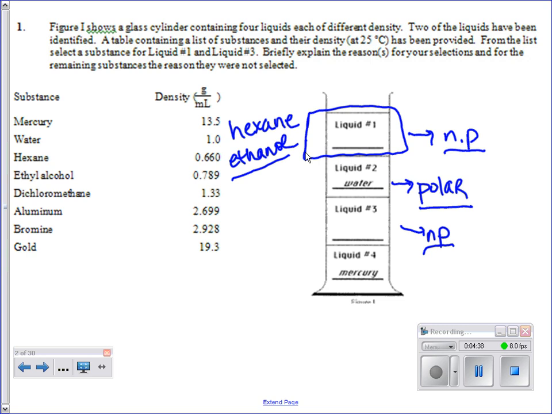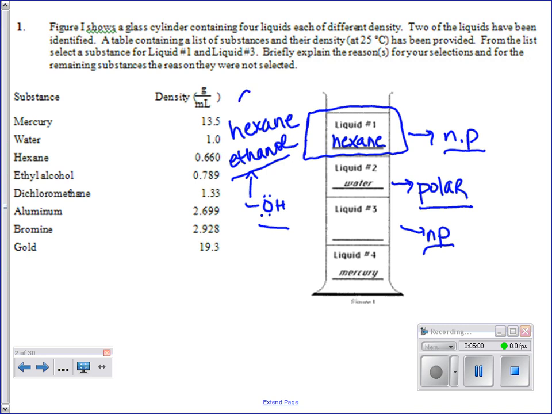So does that fit the description of what we need? No. So what does this have to be? Hexane. We're going to talk more about organic molecules later, but I don't know if you all remember, alcohol had an OH functional group on it. That caused the molecule to be polar, right? Because the OH created an intermolecular force called hydrogen bonding. Y'all remember the intermolecular forces? London dispersion, dipole-dipole, hydrogen bonding. Okay, so this is why ethanol is polar.